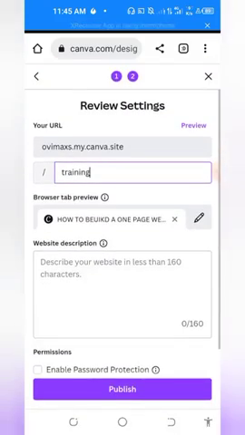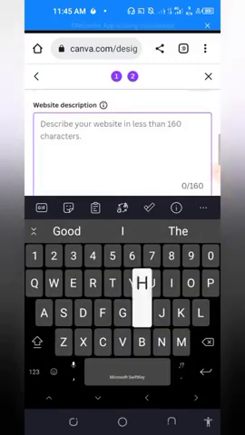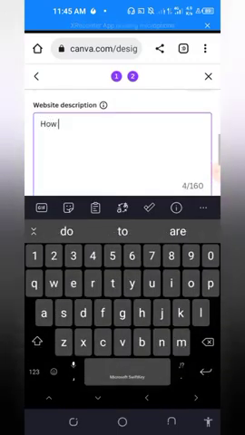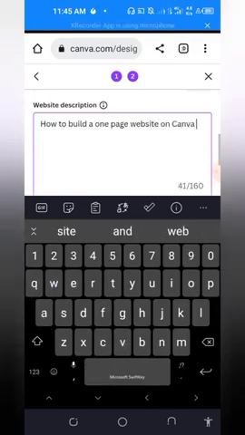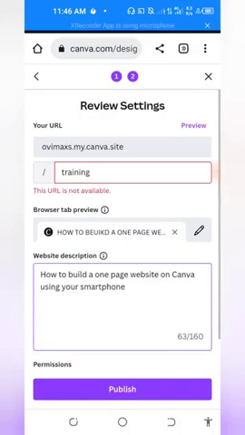Then I can add a description, which should say what this is for: how to build a one-page website on Canva using your smartphone. You can add a description based on what you are doing.